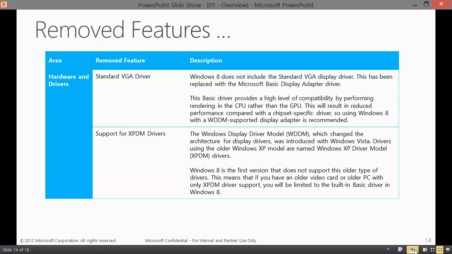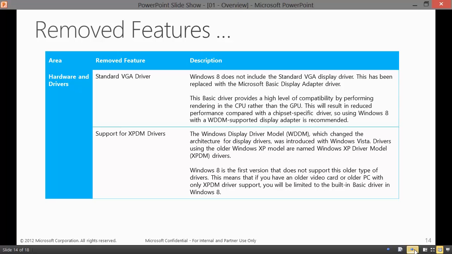So overall, the experience is going to be less good than what you would see if you were to install the native driver for your video card, but it's still workable in scenarios like, for example, you have an older PC that was running XP originally, and the only thing that it had was a display adapter that only had Windows XP drivers available. Well, because you'll see down below that we don't support Windows XP display drivers any longer, that PC could continue to work by using the basic display adapter driver, which it would by default.